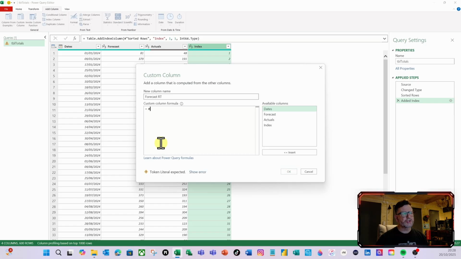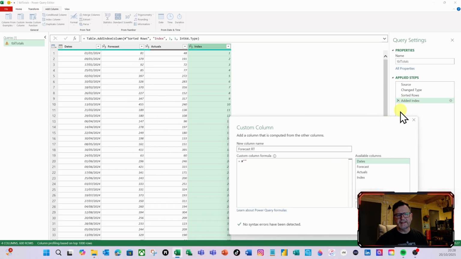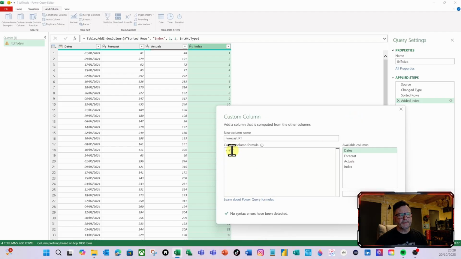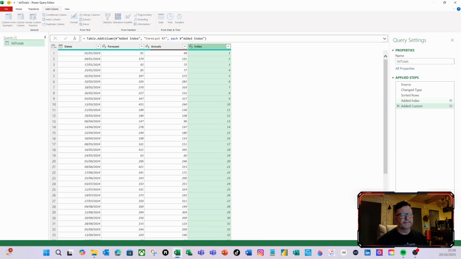So I'm going to do a hash, because I want to create a table within a table first. So I'm going to do hash, open quotation mark, and bring in the data as of this step, this step here, added index. So I'm going to type in between those 2 quotation marks, added index. Let's click OK and see what that does.